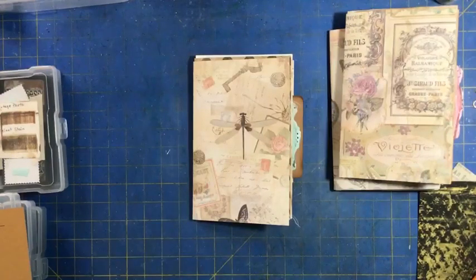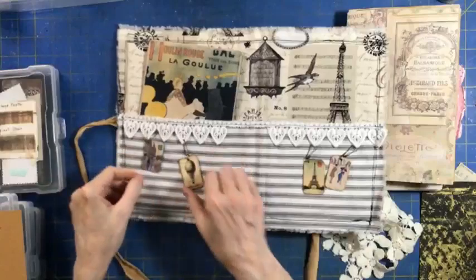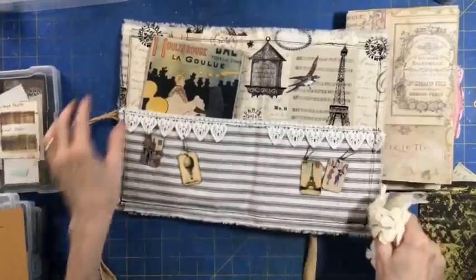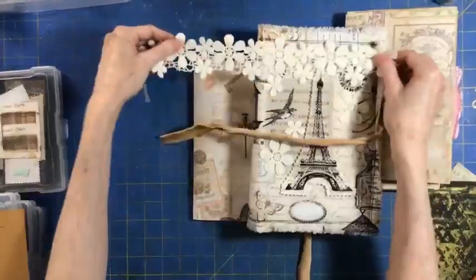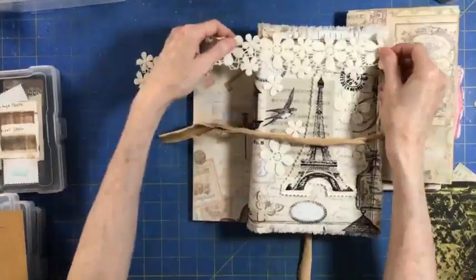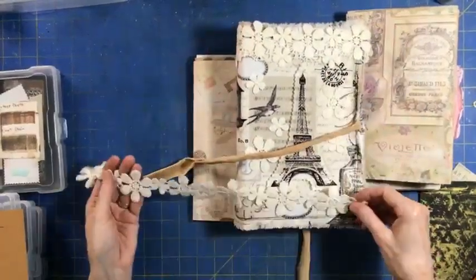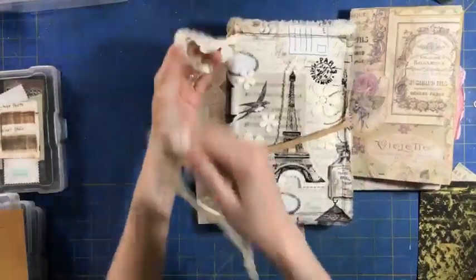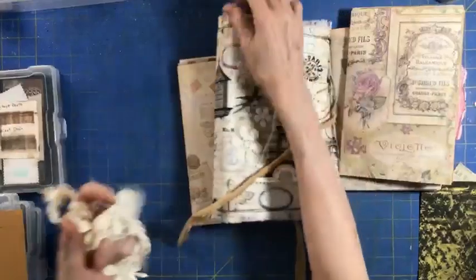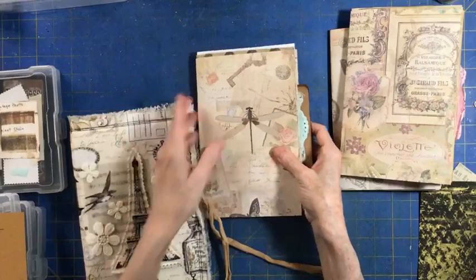And then we still have to sew in the signatures. And after the signatures are sewed in, this still needs to go on the outside and around. So if you were watching the first episode, you know what I mean. It goes on here something like that. But I didn't want to do it until after I sewed the signatures on the side so that it would just go on better. So don't let me forget it.